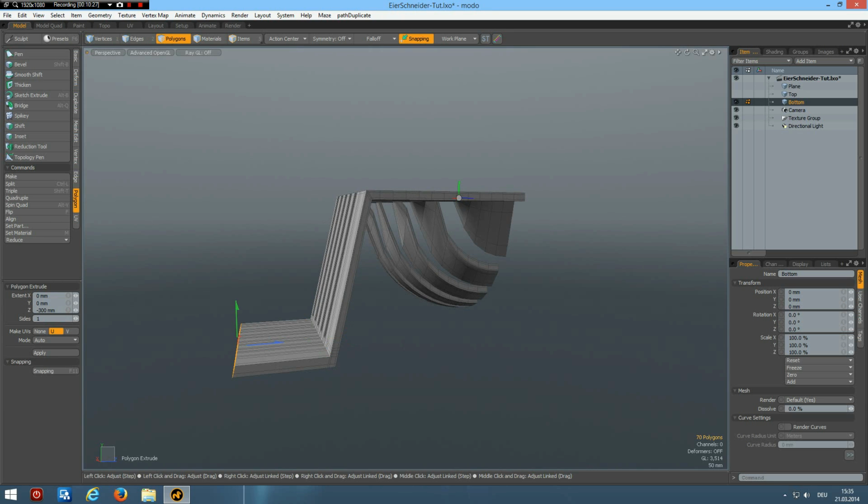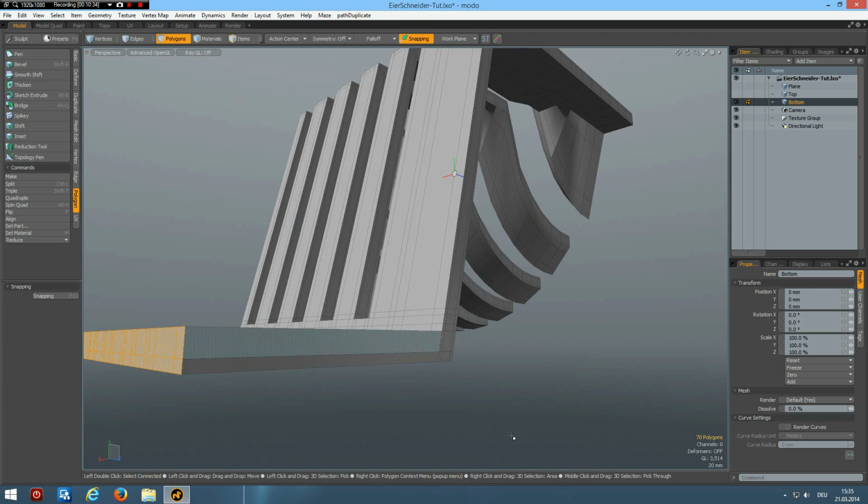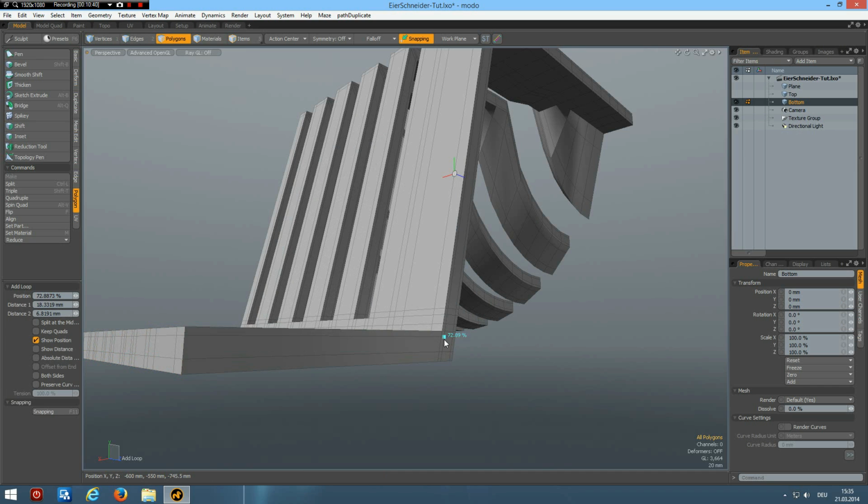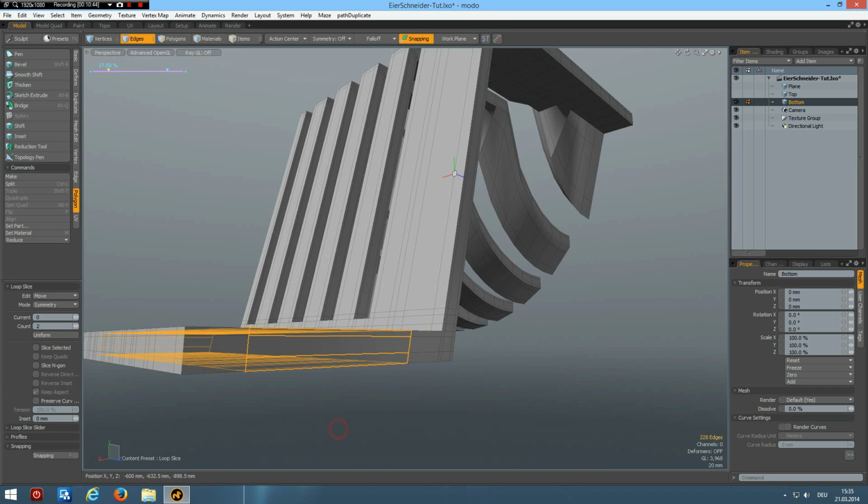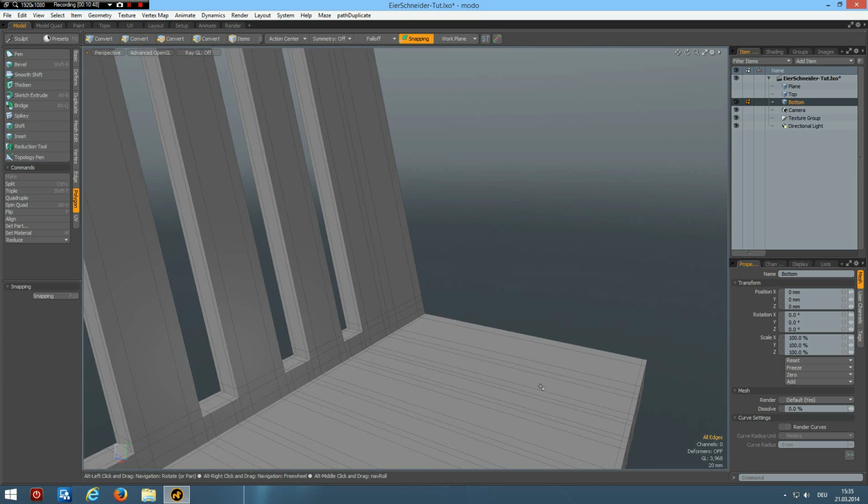-300, R key, straighten this. Now I can put a new edge in here and 2 more in here, Alt C, like so.